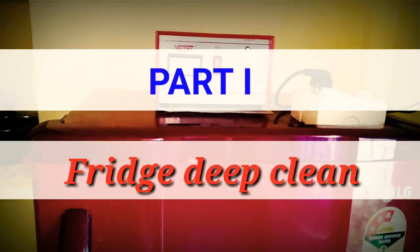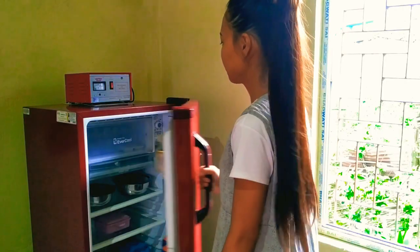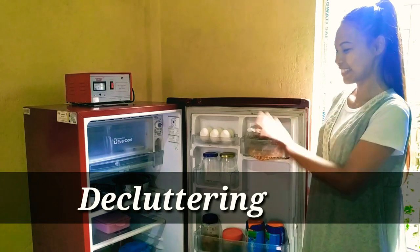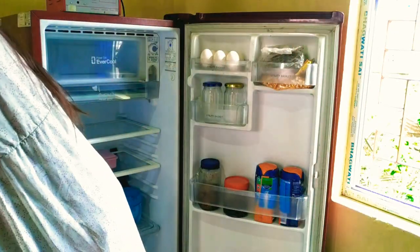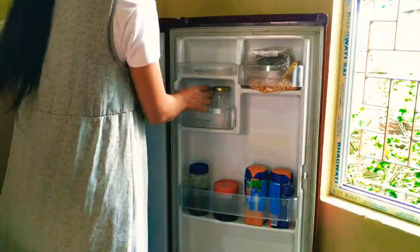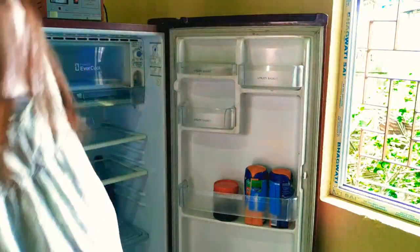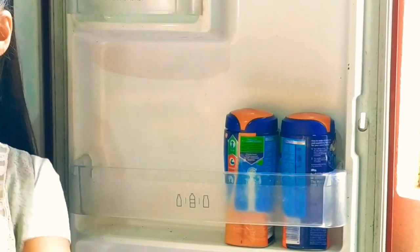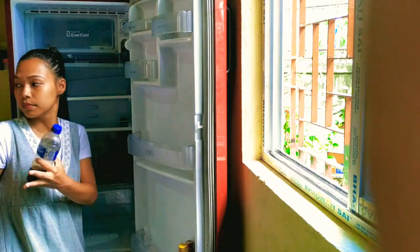It's time for cleaning. First of all, disconnect the power supply. Let's declutter all the stuff now. We are just two members in a family, so we do not have much food items to store. Plus, we haven't done our shopping yet for this week. This is the reason we have a small fridge, yet it looks spacious.